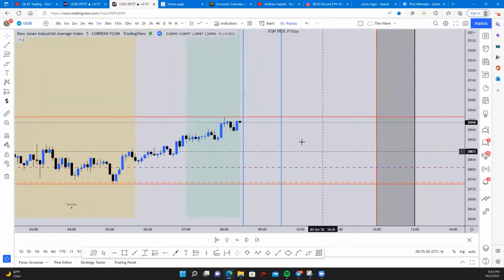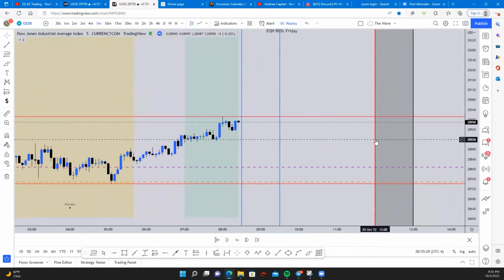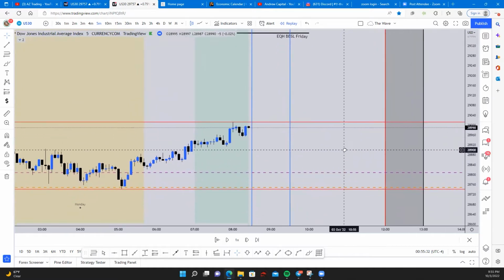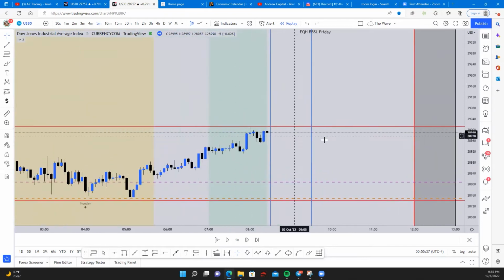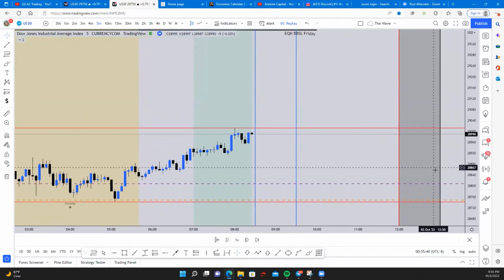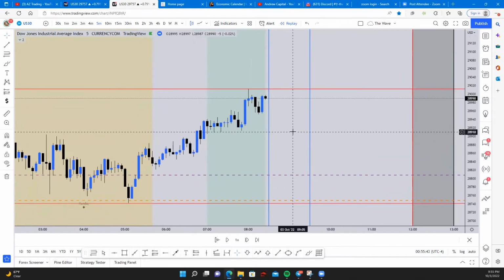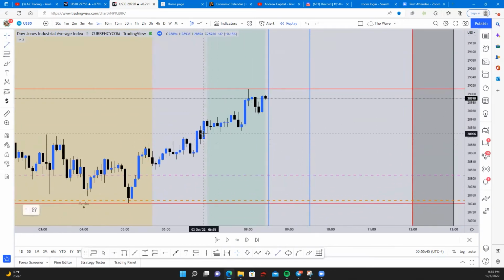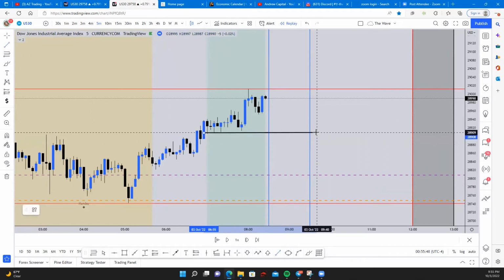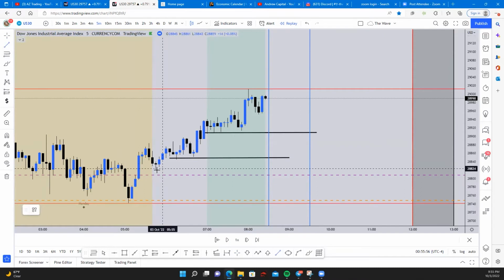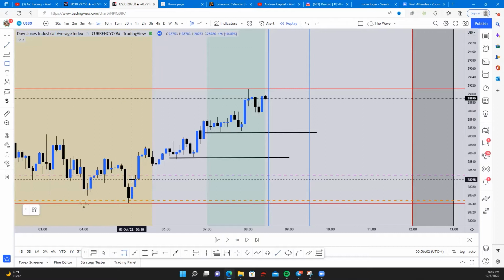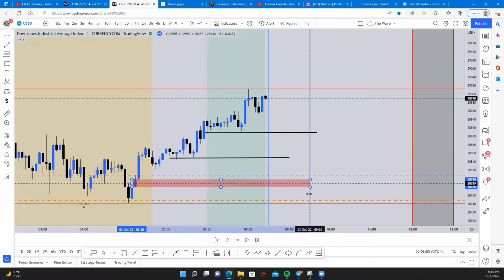So we like to trade in between 9:30 and noon here, look for our setups. But these are our specific times that we like to note. And so as you can see, we're looking for sell side liquidity to be taken out. We have some here in these relatively equal lows here, as well as here. And then also we have this gap kind of been filled, and then we have this gap down here that we could potentially trade into.